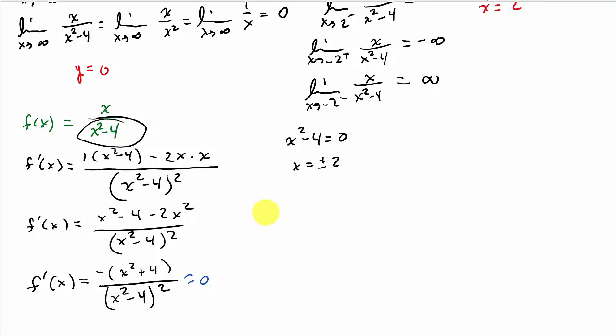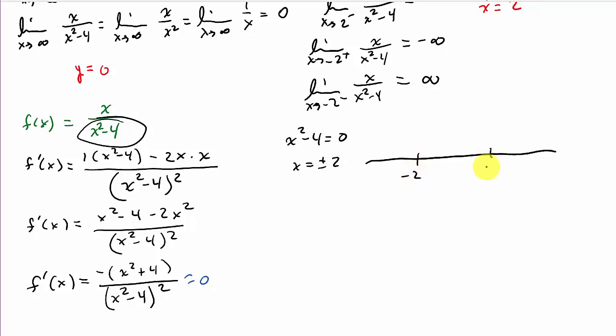So what do? Well, whenever you're looking for increasing and decreasing, and the same thing's going to apply when we look for concavity and do the second derivative, you plot all your critical numbers on the number line, okay? And you also plot where the first derivative is undefined, even though these are not critical numbers, because it can change increasing and decreasing at these numbers. It's just that if it does change increasing and decreasing at these numbers, there's no local max or min there, because if you plug 2 or negative 2 back into the original function, it's going to be undefined. But we test it out.